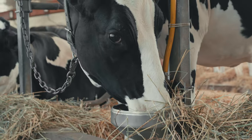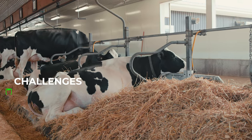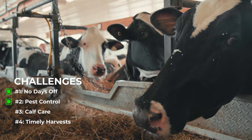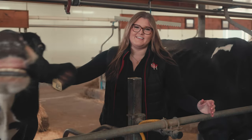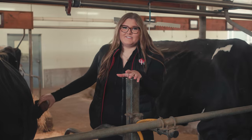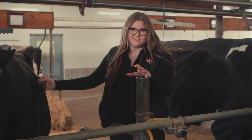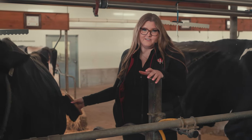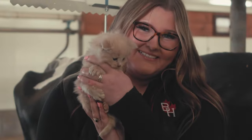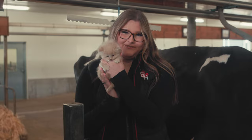It's not easy work. Some of the pests we deal with on the farm are flies and mice. They're definitely more prominent in the summer months as the flies enjoy the heat and the manure that the cows have. Flies, we like to deal with them by using sticky tape, which they get stuck to, and it just reduces the amount of flies we have around. And for mice, we like to use cats that keep control of the mice. And hopefully someday that this cat will be able to help us.